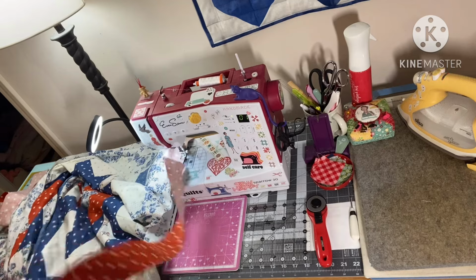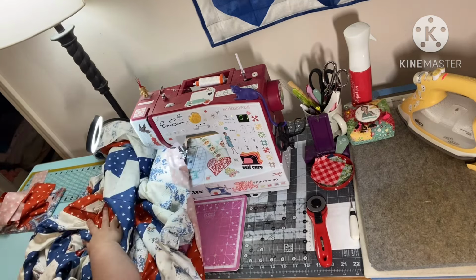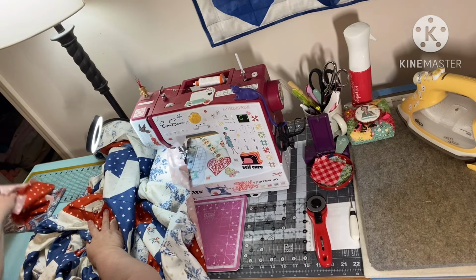Can't wait until we get to see what the new colorways are going to be for the next Puzzle Mystery Quilt.